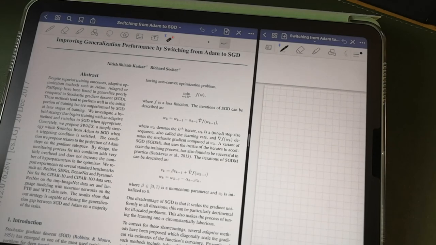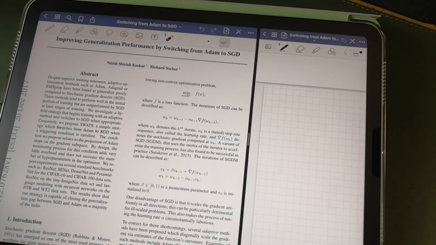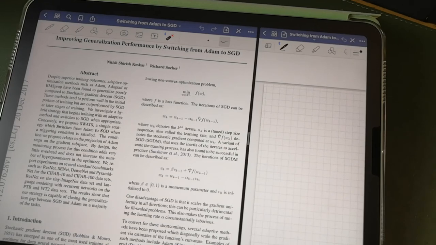And don't worry if you don't understand anything, I'm just going to be doing some reading and writing, and it will be a bit of computer science and math themed, because this is about deep learning, which is a subfield of AI. Specifically we're talking about how to train neural networks and how to improve their generalization performance, like it says in the title. So let's just get right into it.